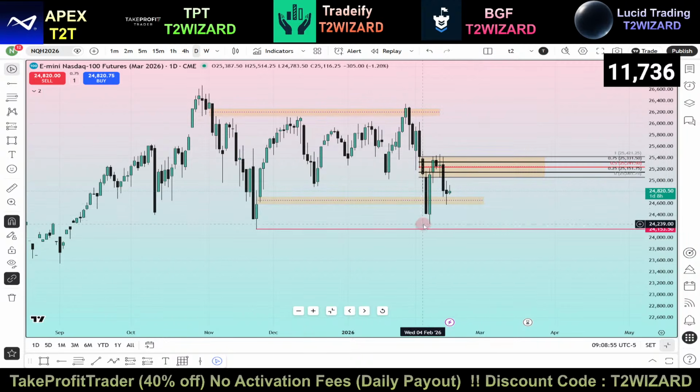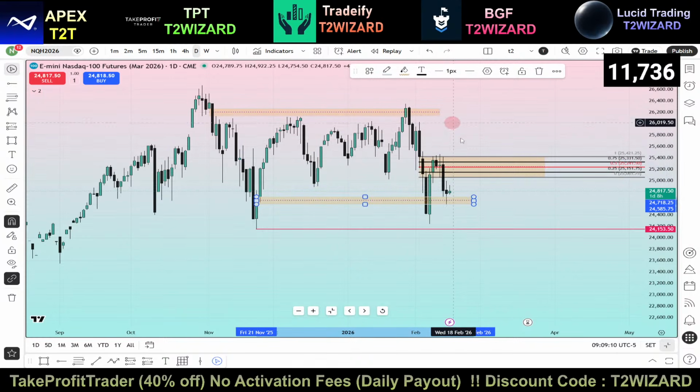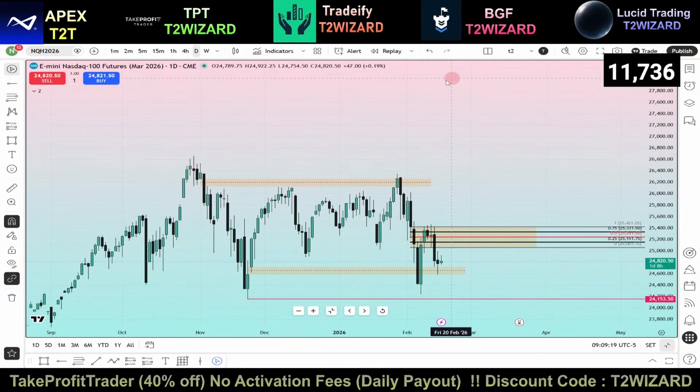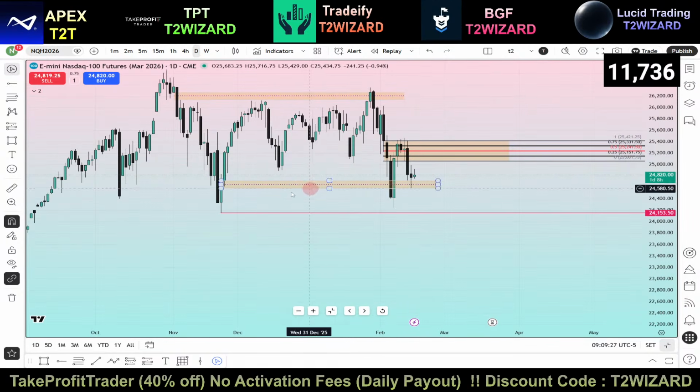I need the confirmation. And I'll get the confirmation when the market touches this deep discounted area, and then I will start to think about the sell side liquidity. As long as that's not going to happen, I am bullish. I'm still expecting this volume imbalance will hold the market and send the market higher. There can be a lot of consolidation, but finally this market will go higher. Before clearing this low, it is going to leave that sell side liquidity. So when it goes to the standard deviation level built after making the all-time high, then this market will fall for this sell side liquidity over here. That is my expectation so far.